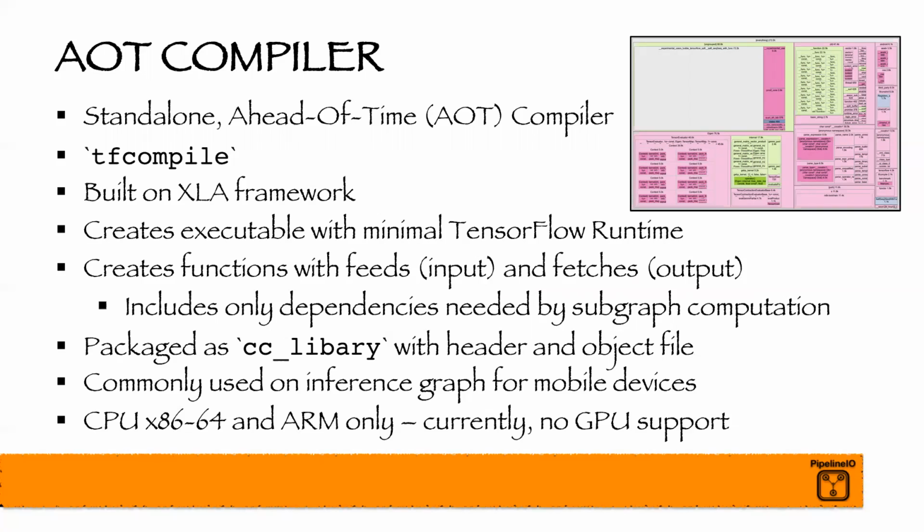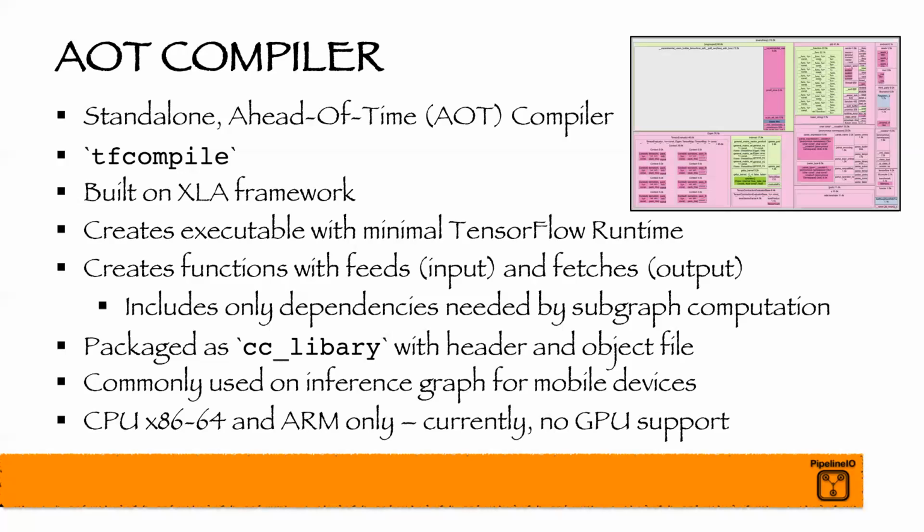Yeah, so from the actual TensorFlow runtime, which kernels do I need to actually pull in? And that's all it's going to pull in, right? Now the TensorFlow runtime itself is not that large. I think it's 20 meg, 30 meg. But you can shrink it down to, like, 600K, which is one example, from, I think it was a 1.5 meg model plus your 30 meg runtime. With this TF compile, you can actually strip all that away and really just have a final binary that's 600K. Okay, so this gets packaged up as a CC library.